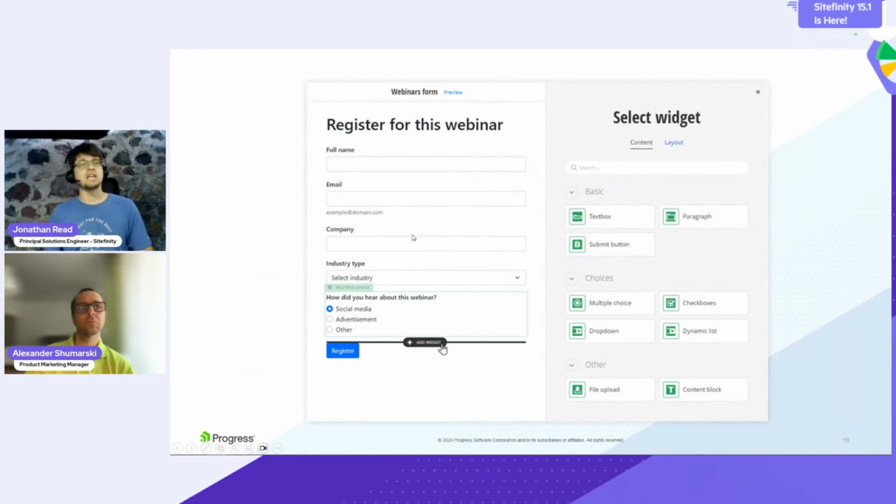The new page editing experience, and this also applies to the form building experience. Instead of having that big modal that covers the screen, just kind of getting in the way, with multiple clicks to get to stuff, when you add a widget, it's going to slide out from the side. We're going to have all of our categories and everything right here on the sidebar, and really only two categories, content and layout, and then we have sections for each one of these. Now, this one is showing you the form builder. We'll look at it from the page perspective. And again, productivity is really what we're after here. A lot of feedback has come since we've released these new editing experiences, and this was the result of that feedback.